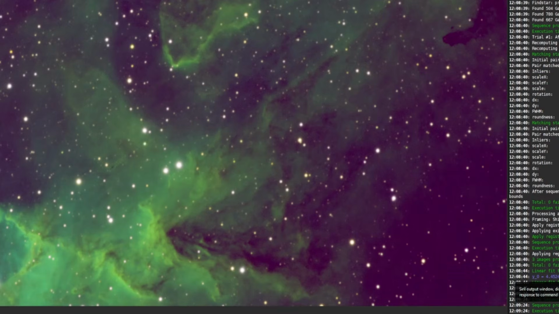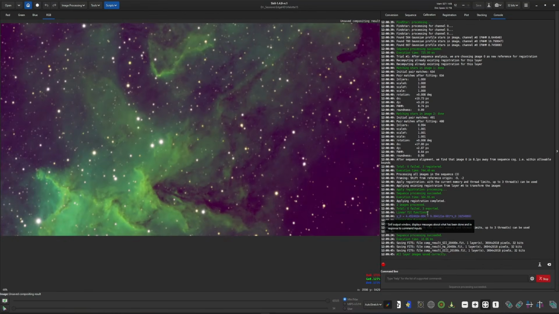I'm not going to go through a full processing workflow for this, just enough to give us something so I can show you guys start to finish not only how to create the RGB stars, but how to bring them back into your narrowband starless data at the end. So crops already applied, very important. We don't want to do any more cropping after these next steps. If you end up cropping your starless or your star mask images after this, you won't be able to recombine them at the end. So no more cropping from this point forward.